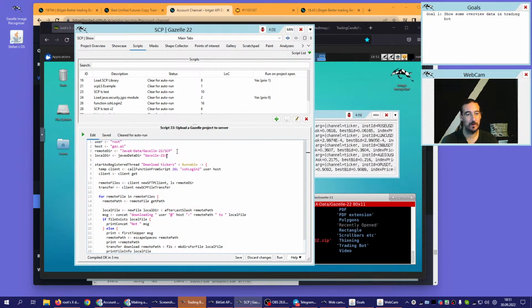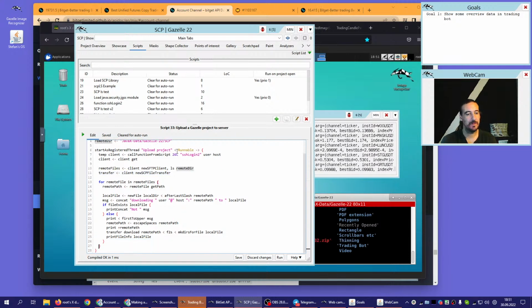Do this. Here we log in, obviously, and we can list files remotely, and we can make this transfer object.